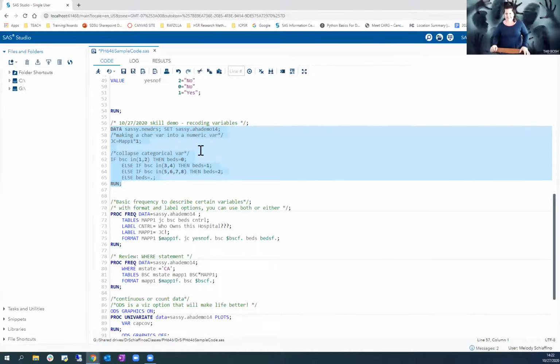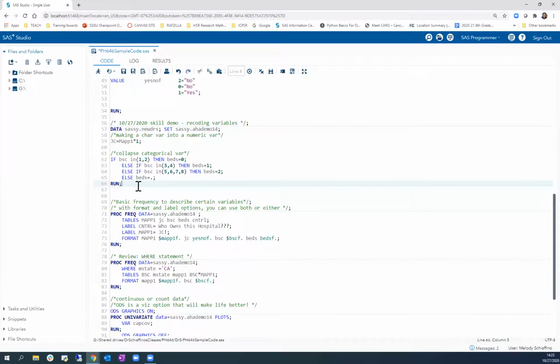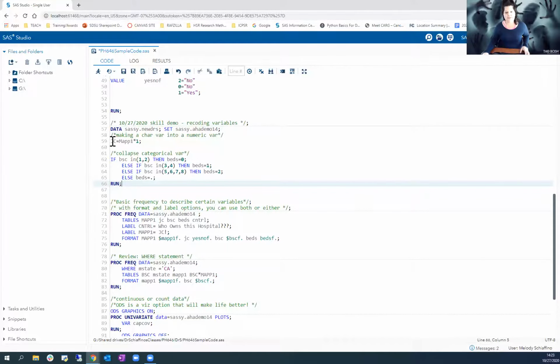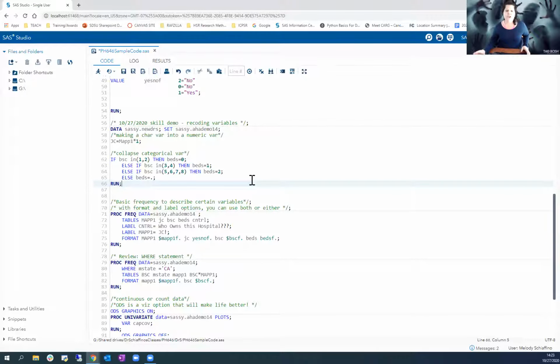What's the difference between creating a new set or overriding your old one? I have two data sets that are almost identical except for these two new variables. Are there any disadvantages of overriding? Not really, unless you mess up or accidentally overwrite a variable. I already have a copy of this copy, so that's why I'm overwriting it. But if you don't have a copy, then I would make a new one. So why don't you guys all just make a new one?